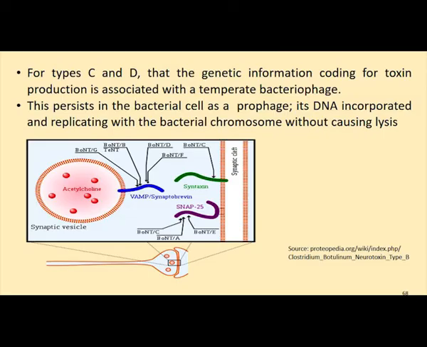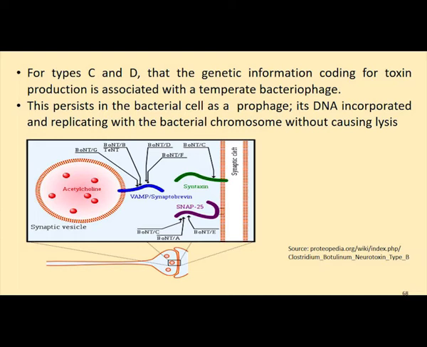So what happens here is that the information for the production of the toxin is coded in the bacteriophage's genome, the viral genome. It is not present in the bacterial genome here. This is exactly similar to another human pathogen, Corynebacterium diphtheriae. There the diphtheria toxin is synthesized only when the bacteriophage infects Corynebacterium diphtheriae. So it is the bacteriophage-carrying organism which causes the disease or the pathogenesis.